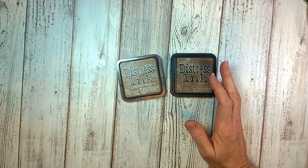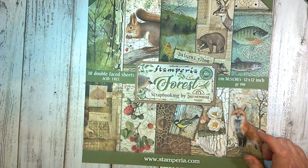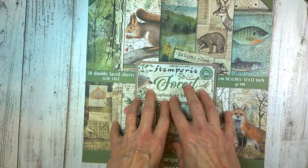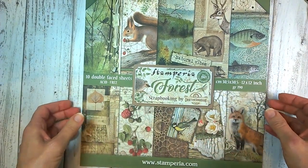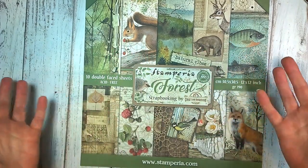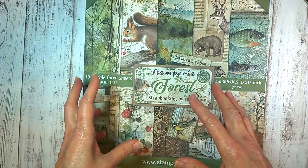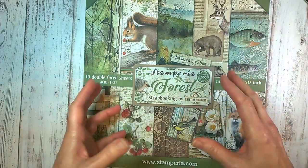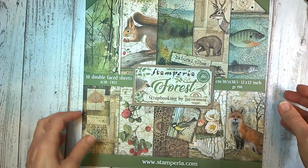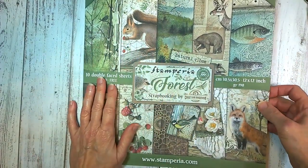And of course, you're going to want to use your paper pad. And I am making everything here out of the Stamperia Forest. Now, if you do not have this, or you don't want to do this theme, you of course can do any theme. It's just that I am specifically making instructions for how to use this, but you can use and incorporate your own pad, whatever you would like to do.